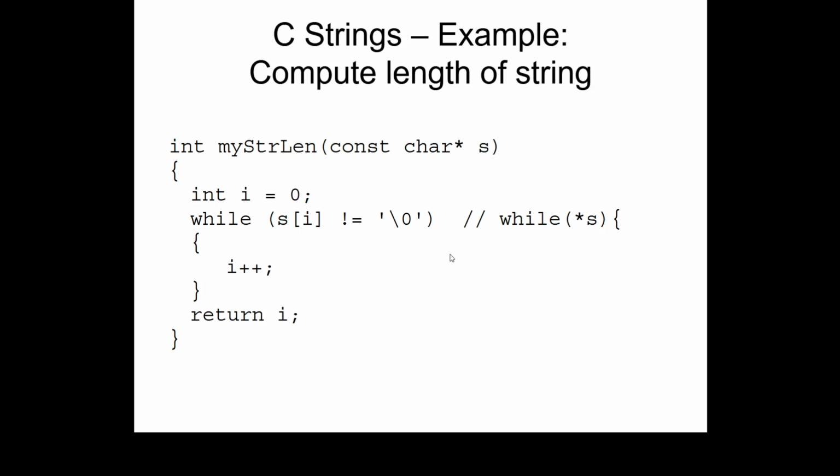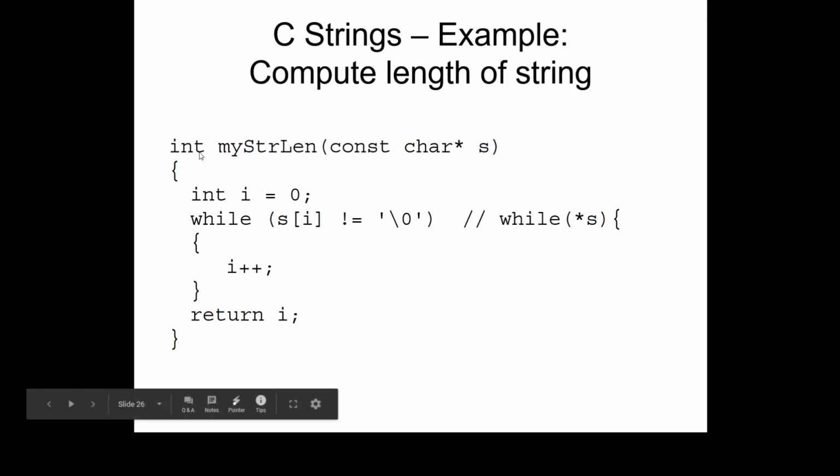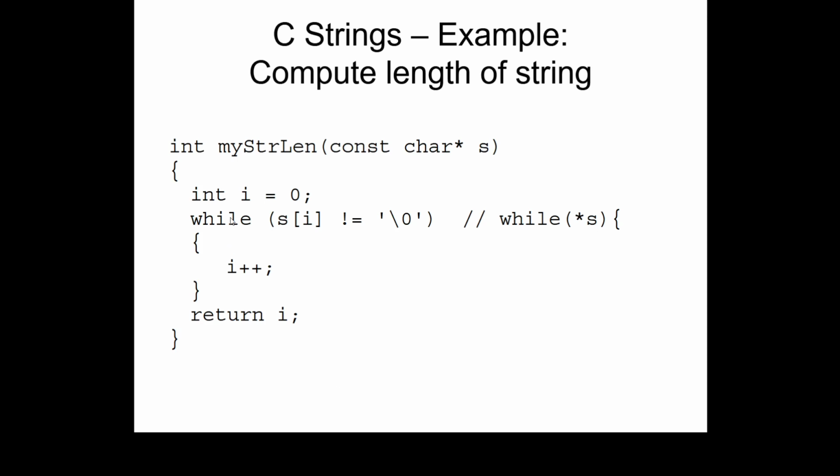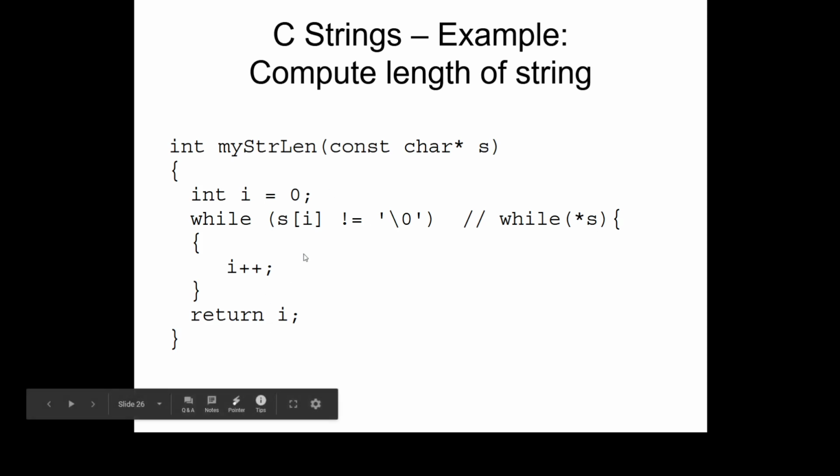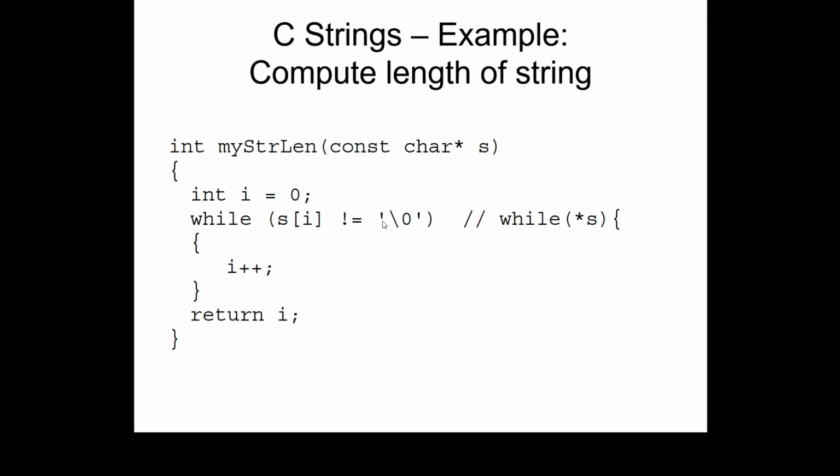So you'll also see in the slides there's a reference to a string length method. And so this is kind of the part I was getting at with when you create a character array, \0 should be at the end of it so that you can loop through I equals 0 while s at I does not equal our null character. We add 1 to I and then we return it, and that gets us the length of our string. So again, it's a loop that loops until our null character, and that is the end of our array.